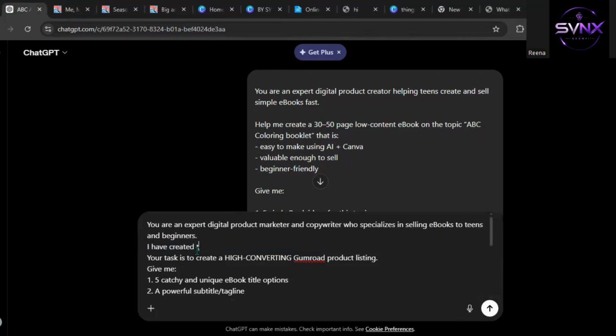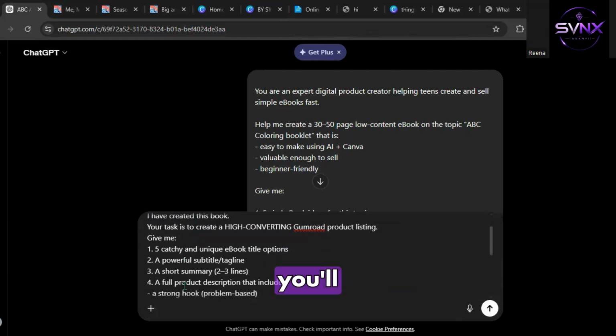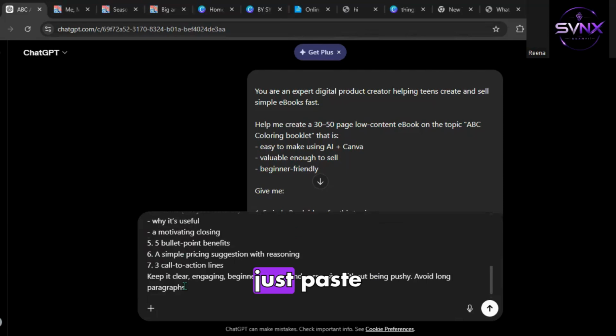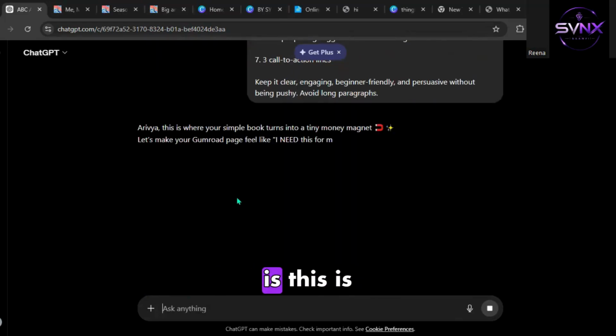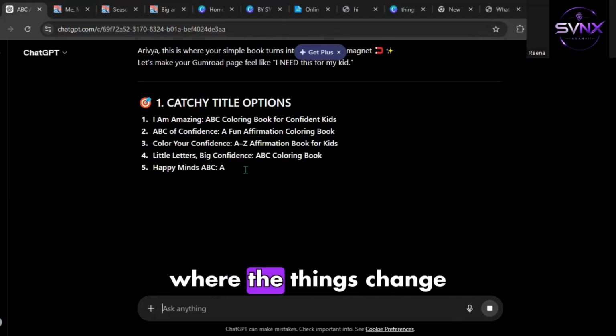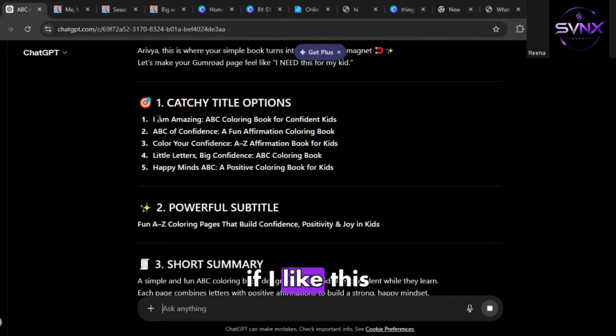I've created this book. You can just simply write this, and you'll just paste it. Now all it's going to do is, this is where the things change. For example, if I like this or this or this, whatever it is, like the first one, I'll just copy it, and I'll take it to Gumroad.